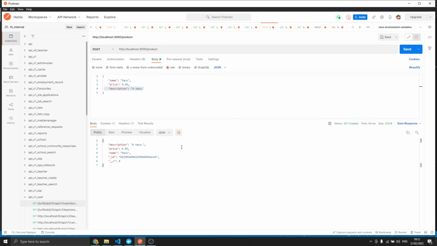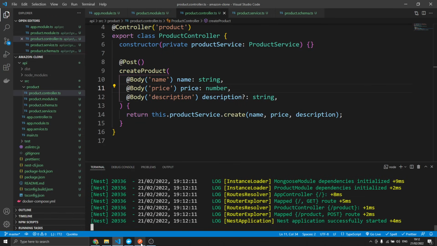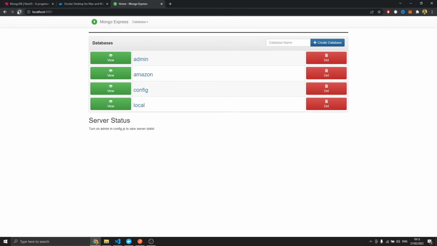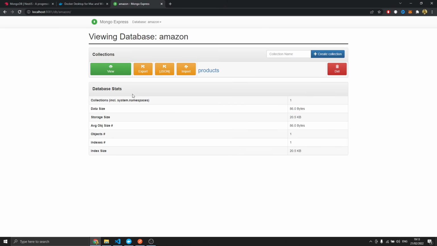So that's awesome. Now notice it actually created this ID here and this __v. That's what I was talking about before. If we want to look in the database, we can actually just refresh port 8081 and we can see that we've got this Amazon database here. We can view it and we can see that we've got a particular collection here.